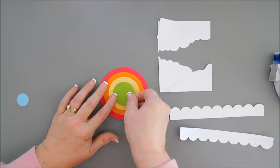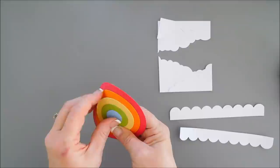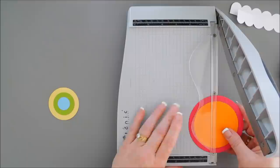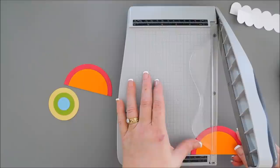We'll layer our Rainforest. And the nice thing about layering all the circles together is you have a little bit of dimension. There's actually five together. Speaking of five, I don't think five will go through my cardstock or my paper trimmer. Let's put these aside and bring in that paper trimmer. It's a 4-inch circle, so I'm going to cut at the 2-inch mark. And so we have two halves, and then one of those halves, I'm going to take this back to the 2-inch mark, just making sure it's a 2-inch, and I'm going to cut it again.